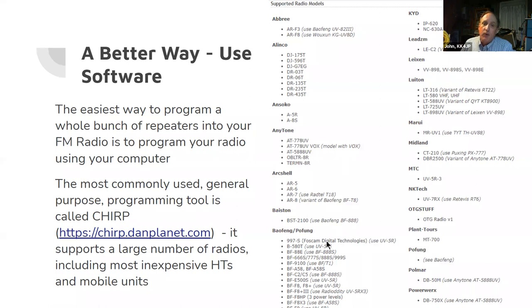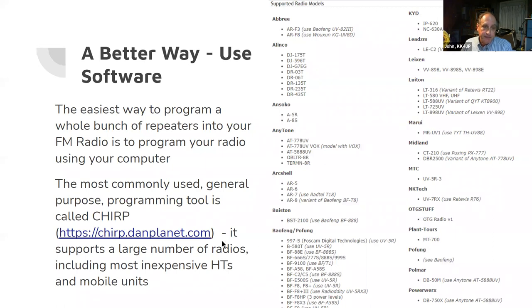And one of the things I will note is that this list is helpful because there are also some radios for which CHIRP does not have a listing, but this listing will tell you what other radio will work with it. So for instance, if you're doing a BF-F500S, it says the UV-5R settings will work just fine. And so for a lot of the BF radios in Baofeng, that tends to be the case. The UV ones tend to be pretty much the same thing.